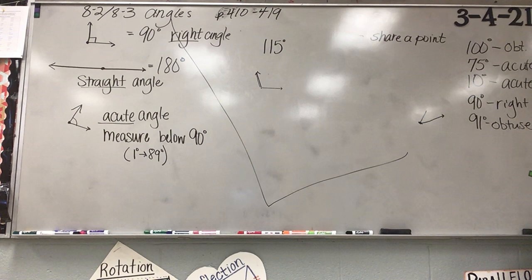You're going to line your vertex up in the hole. And you're going to line these lines on the protractor to your ray. No, look, you see this line? You see this line? I'm going to line them up on top of each other. So now I come up here and I find 115. And I find 115 because there's two of them. Now, when I move my protractor, if I draw a line from here to here, is that going to give me an obtuse angle?